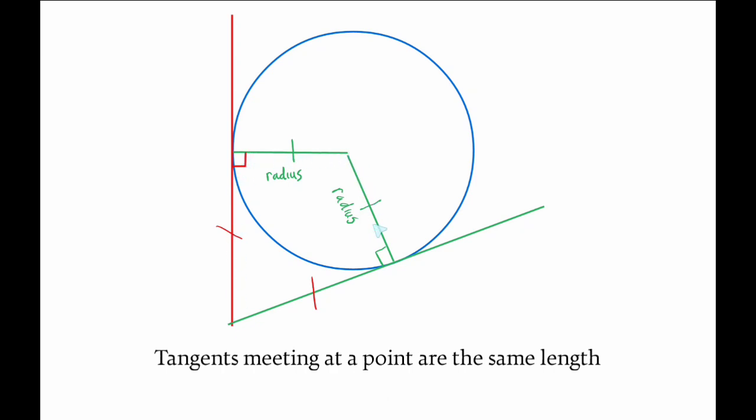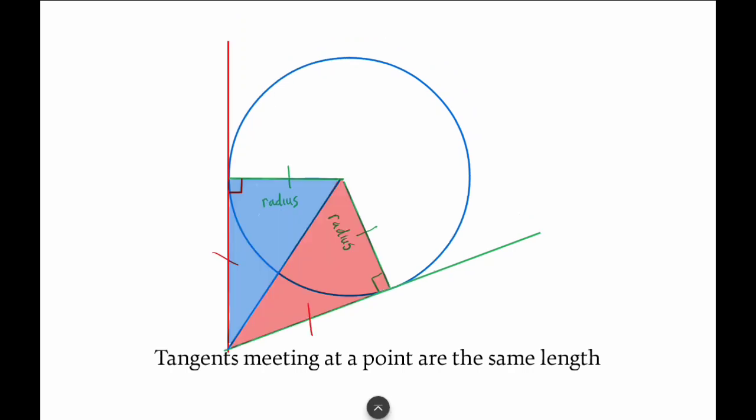Here, two tangents will meet at a point, resulting in two equal lengths. Together with the radii, the shape made is a kite with two right angles. Since the two right angles make up 180 degrees, the remaining pair of opposite angles also sums to 180. It may be useful to split a kite into two identical right-angled triangles, depending on the question.